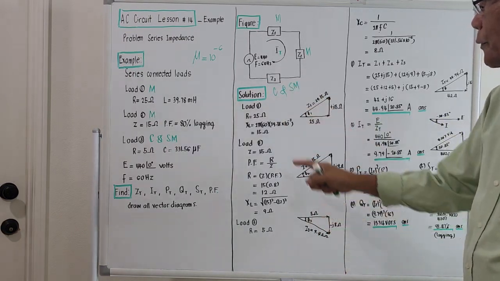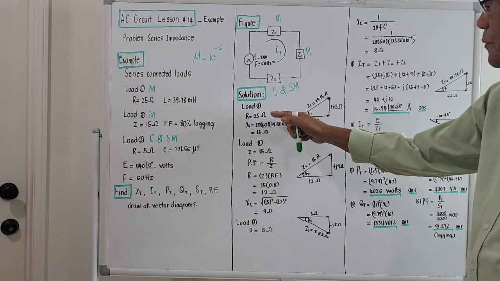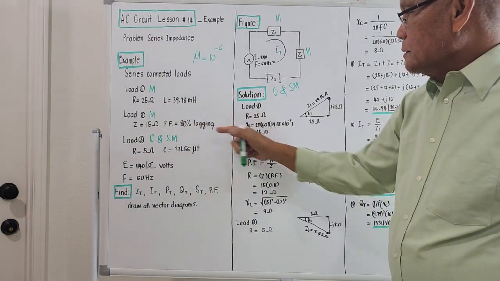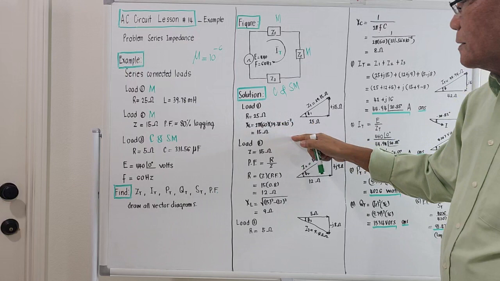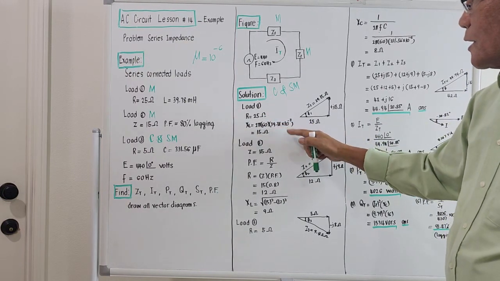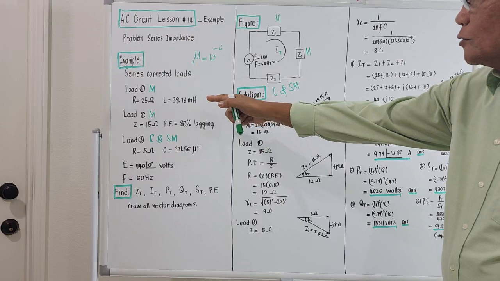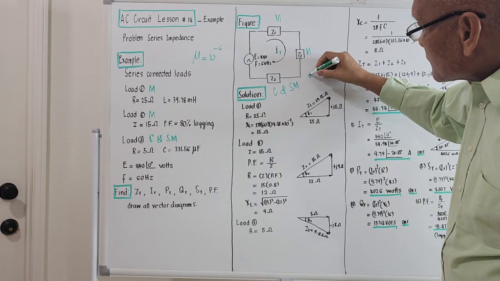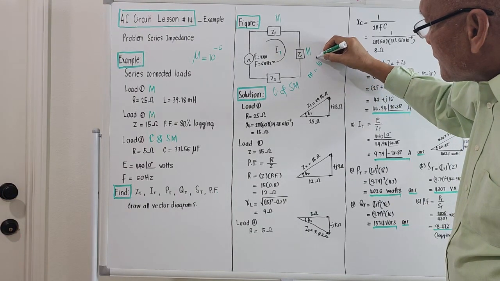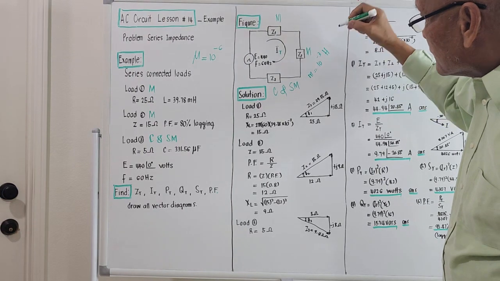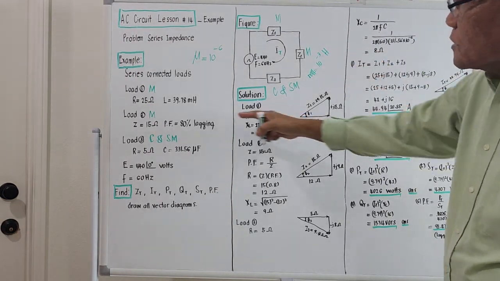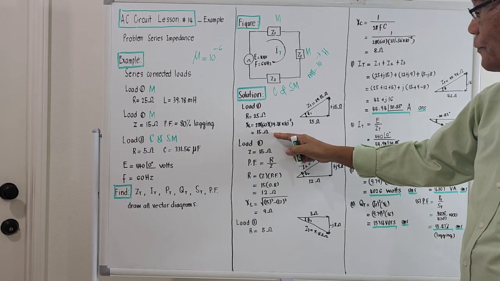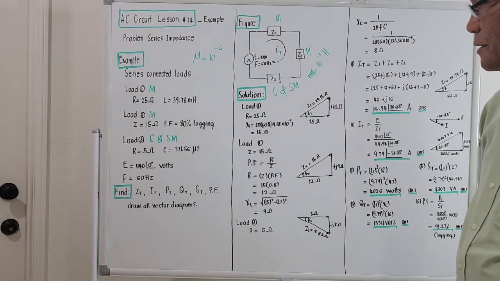Load number 1. The given resistance of load number 1 is 25 ohms. Okay, we are given the inductance. So X of L will be 2 pi FL, so 2 pi times 60 times L. The unit of the inductance is actually millihenry. Milli is equal to 10 to the negative 3 Henry. So this is 39.78 millihenry, multiplied by 39.78 times 10 to the negative 3.